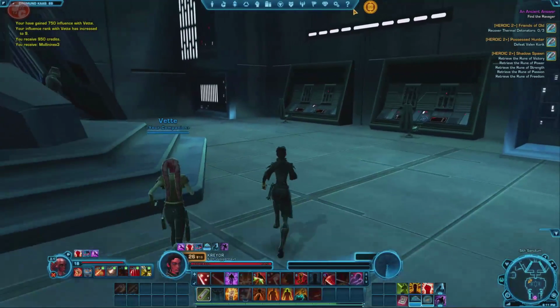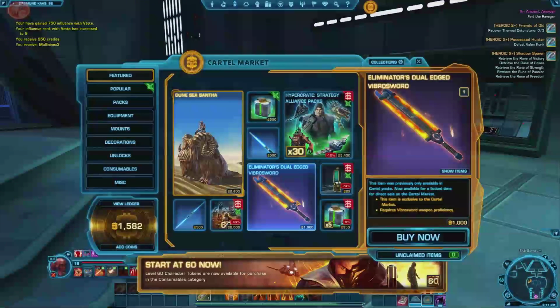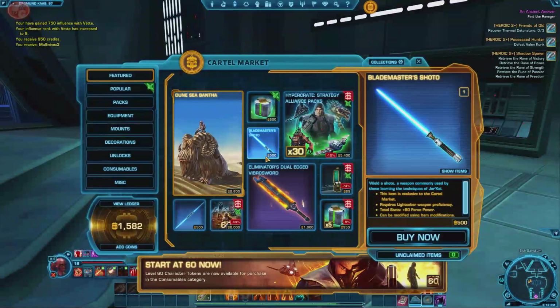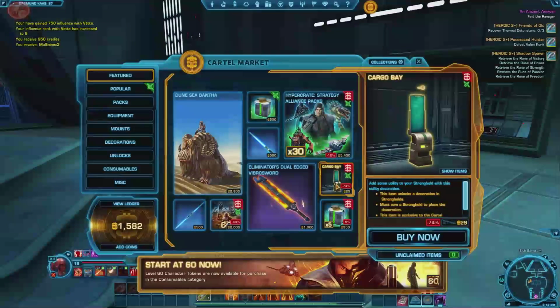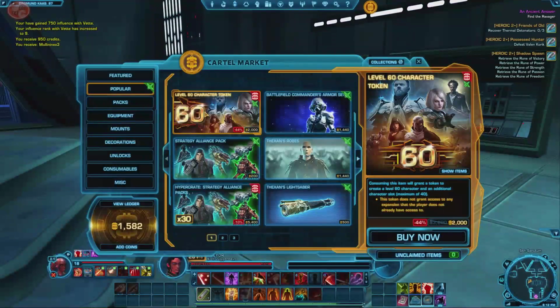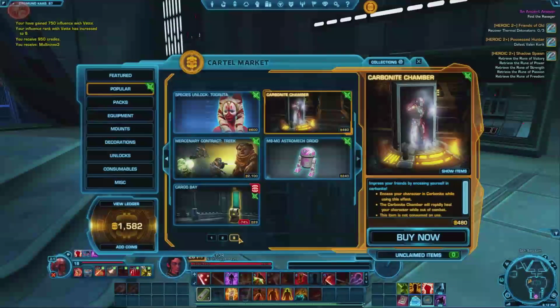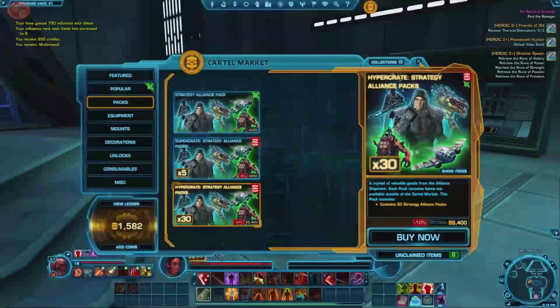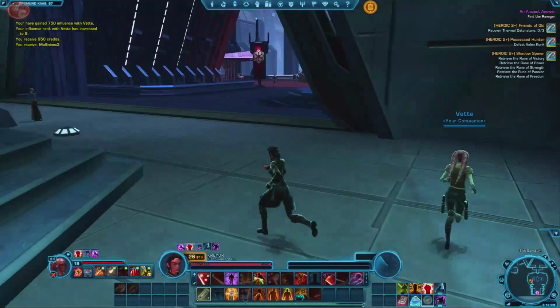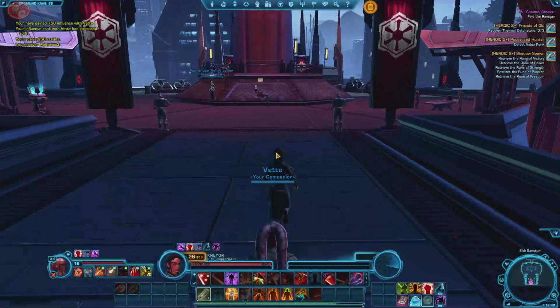Have I received any more cartel coins recently? No. Oh, Dual-Ed Vibro Sword Eliminators. Dune Sea Bantha, very nice. What's this? You got Cargo Bay. Popular. Ooh. Nothing new. I'm gonna wait for the new patch to come out before buying any packs because there's a bit of a change to the way they work apparently.